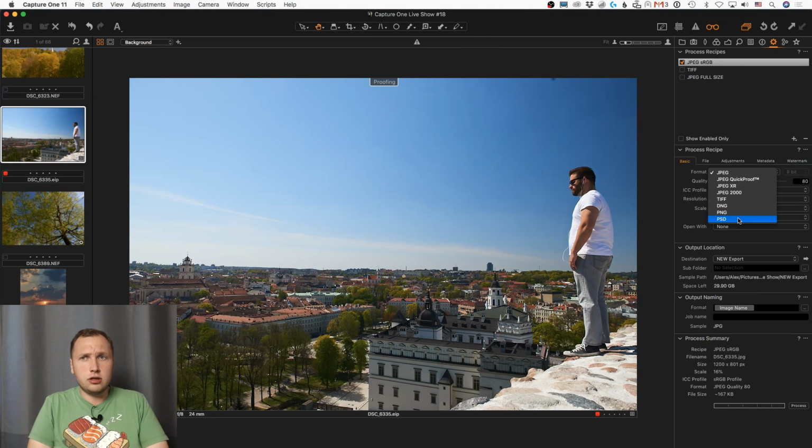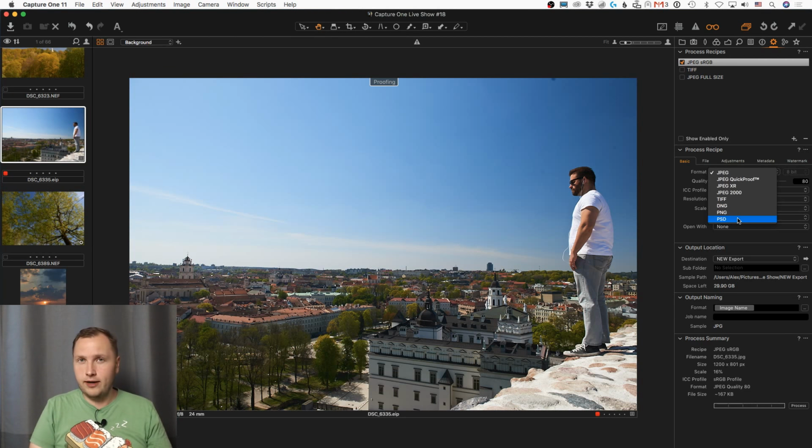And a few years ago, I asked the developers for what reason they have the PSD format as an option in the export options in Capture One. Because it's like in this movie: you have the PSD format, but you can't include layers in the PSD.